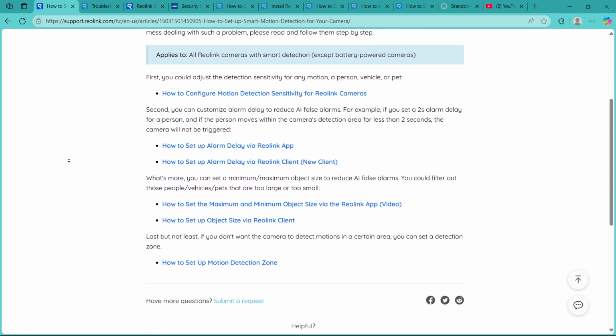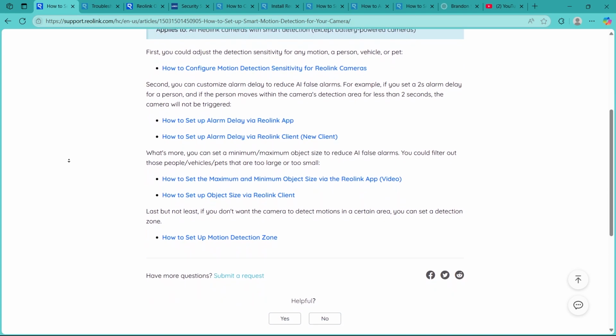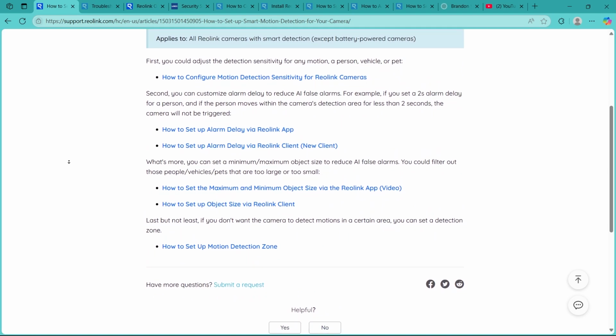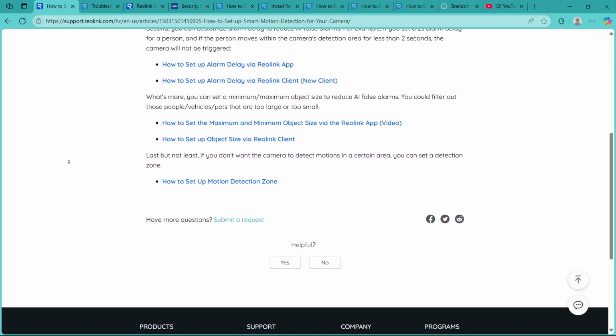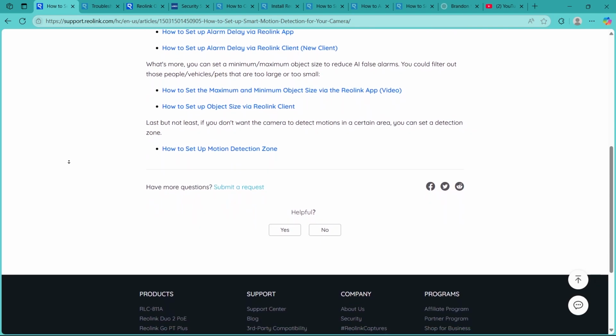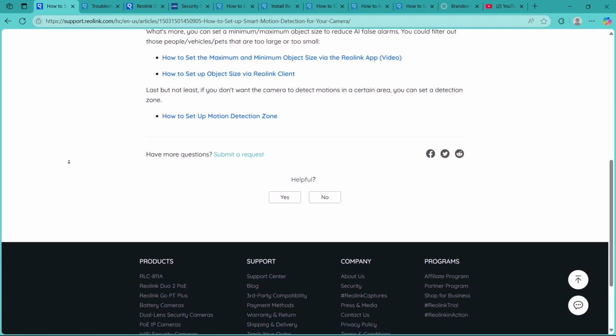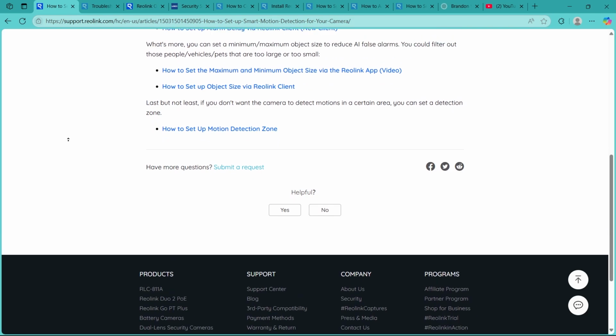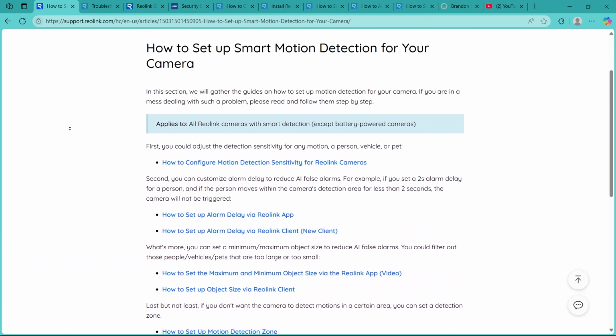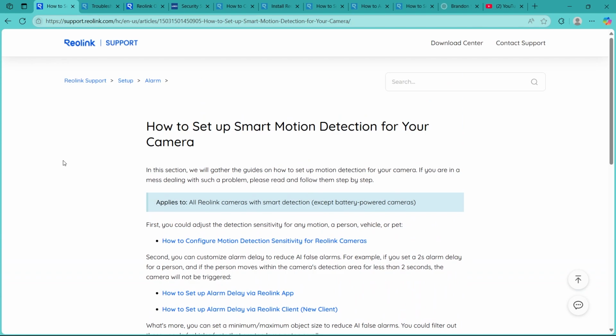Step 1 is opening the Reolink app. Start by launching the Reolink application on your phone and select the camera you want to set alerts for. Make sure that the camera is online and connected properly to your application. Now, step 2 is going to camera settings. Navigate to this by tapping the gear icon to access the camera settings, scroll down and find the detection alarm or motion detection section where you can fully control alert preferences.